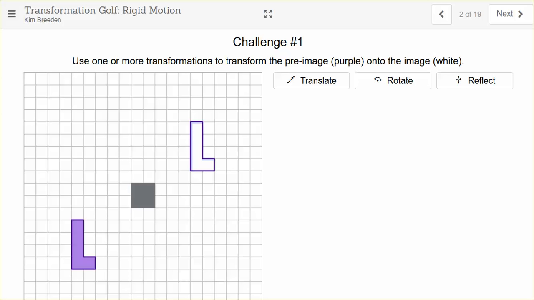Let's look at one together. There are going to be multiple ways you can do each puzzle. You'll maybe want to make a plan first of how you're going to do it. I notice here I want to get the purple L up to the white L. I notice they're facing in the same direction, so it hasn't been reflected. Also, it hasn't been turned. So that means I'm going to translate to get there. I could translate up and then right, or I could go right and then up.